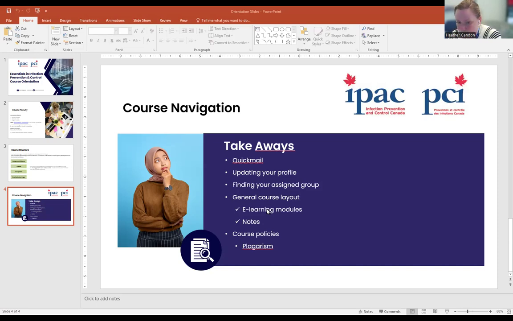I don't really care if you use APA or if you just put in brackets where you accessed the information, if it was a website or something of that nature. You must paraphrase, however; things must be in your own words. You cannot copy and paste. And as I said, we're not particular on what the format looks like. If you take information from the course notes or from the course SCORM packages, you can just mention in brackets next to the paraphrased area, "from course notes" kind of thing. And that's fine too. Just be clear where your information is coming from, where you gleaned that.